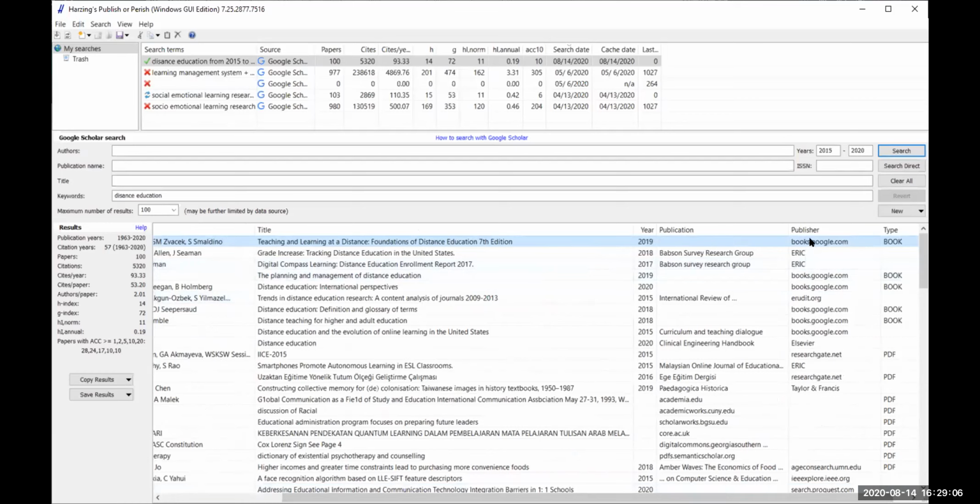So this is another way to pull data, which can be helpful. Again, it tells you a lot of these are books, so you have to pay for those, so it may not be as helpful. You can sort this by title, authors, so there are some helpful search features here. So this is just another option that you can play with. But overall, you have to ground what you do in our field in the literature. So you're going to have to become familiar with it and the tools. And these are a couple that you should get familiar with as soon as possible.